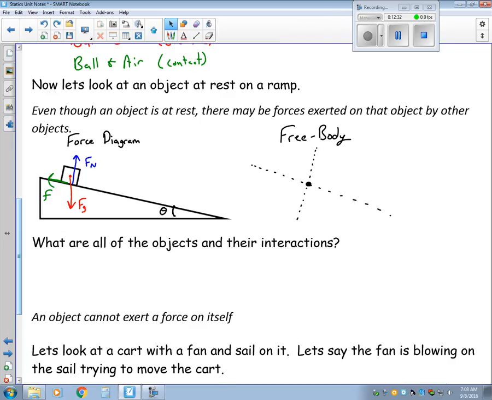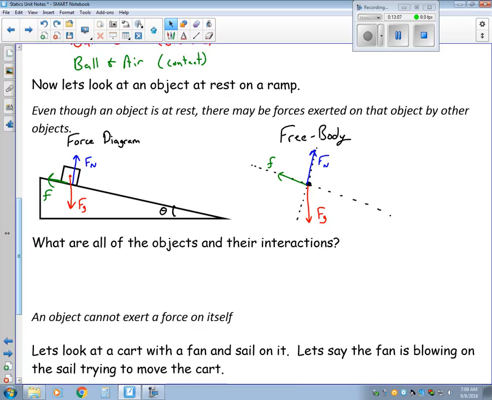And now when I go to draw my vectors, I have the normal force, which now is drawn along the positive y-axis. The friction, which is drawn along the negative x-axis. And the force due to gravity, which just is drawn straight down. So because I twisted my Cartesian coordinate system, I now have two forces along an axis.